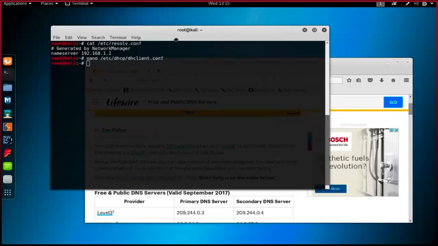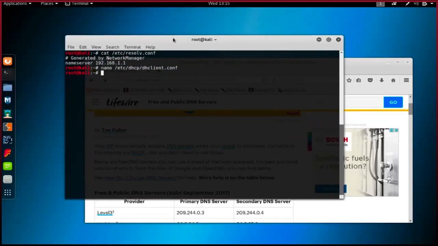After you hit Ctrl+X, we have managed to change this dhclient.conf. In order to test this, I'm going to say service network-manager restart. This will restart my internet connection. Whenever you get stuck at a point where you're not connecting to the internet, you may try to reboot your computer, or you may try this command, service network-manager restart.